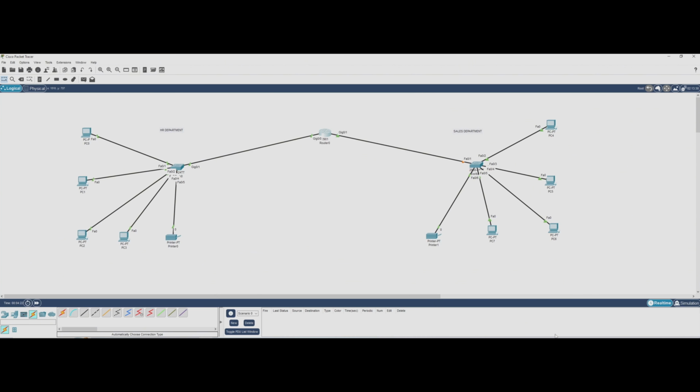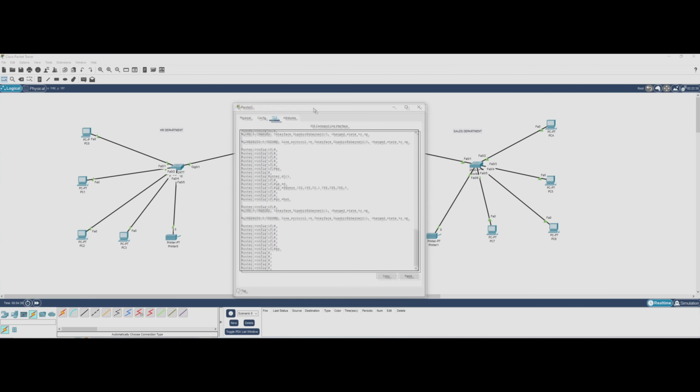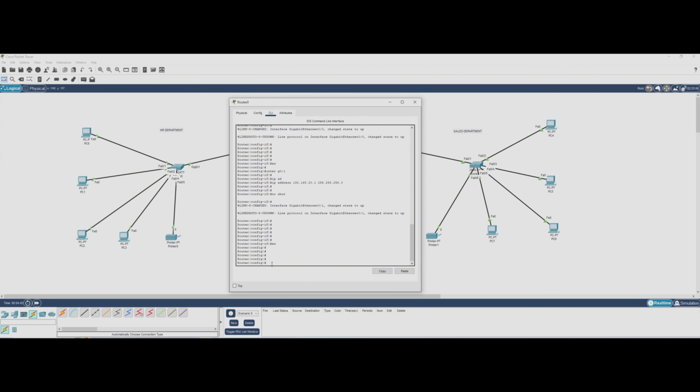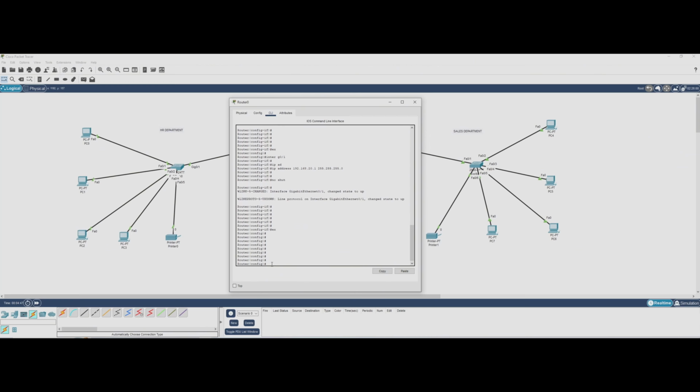Now, instead of manually assigning IPs to every device, I'm going to use DHCP because in real environments, you're not going around configuring every single PC. Before we do anything else, I'm excluding some addresses. Why?